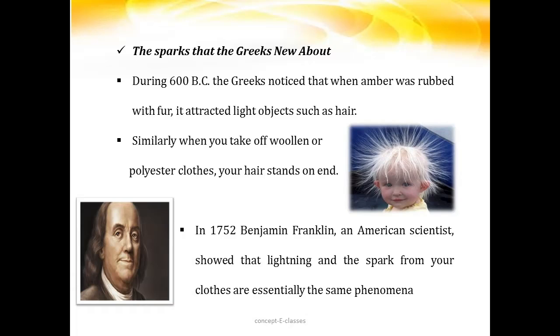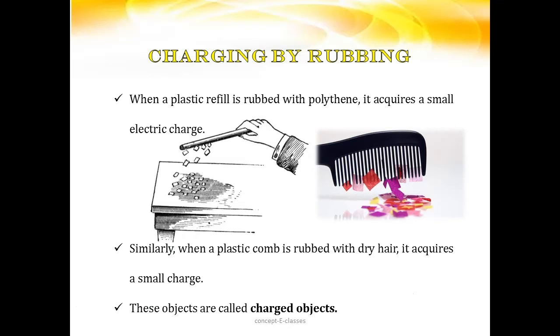What happens here is that when objects are rubbed against each other, they acquire a small charge. That is, they create sparks because of that. That is static electricity. So in order to understand lightning, first we should know what electric charges are. In this chapter, we'll see the properties of electric charges and how they are related to lightning. We saw that when objects are rubbed against each other, they acquire a small charge. So let's see more about charging by rubbing.